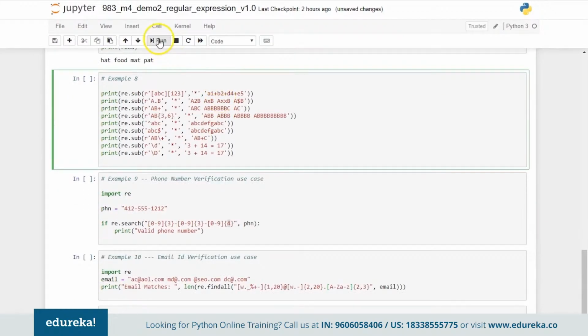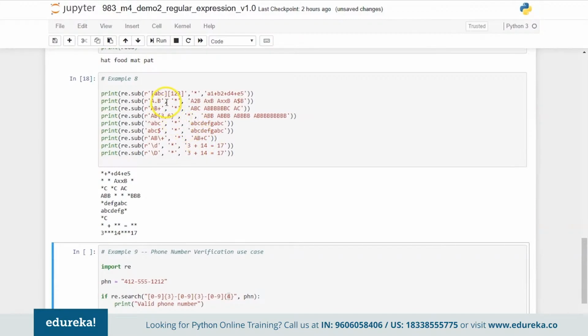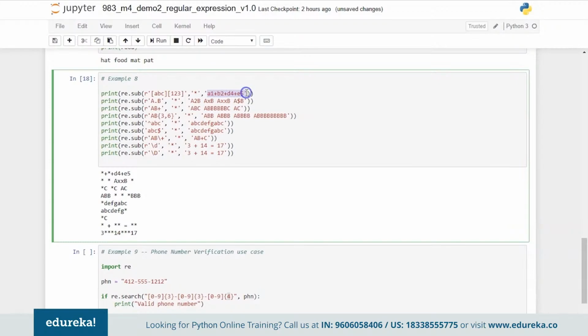And some couple of extensive patterns over here. In this one you can see that we have the strings A1 plus B2 plus DE, D4 plus E5. Now here we have a keyword called ABC123. What is happening here is that the star symbol is getting replaced for A1 and B2. Now here we are using the regular expression A dot B, so any character in between will be replaced. So this one and this one will be replaced, and this one will remain here itself.